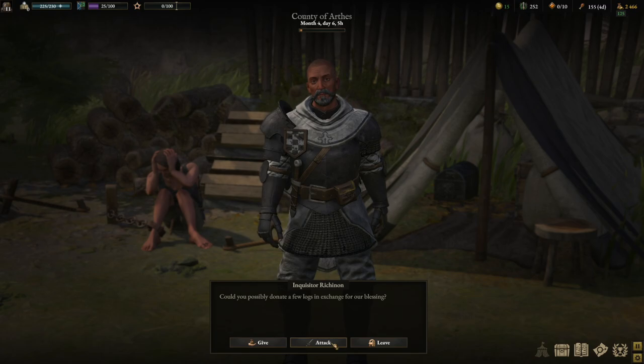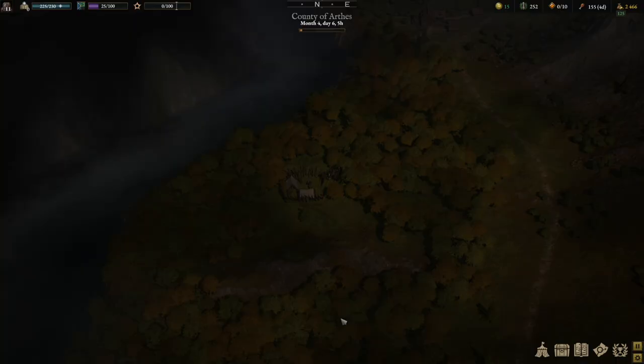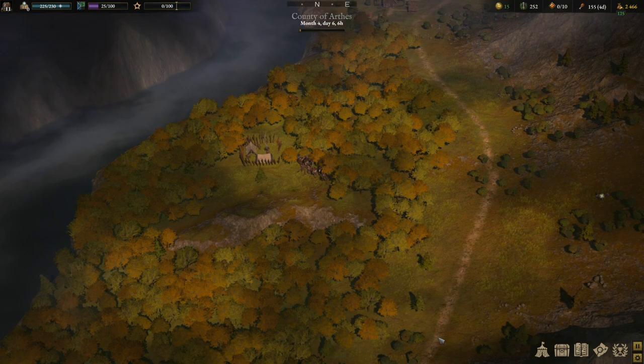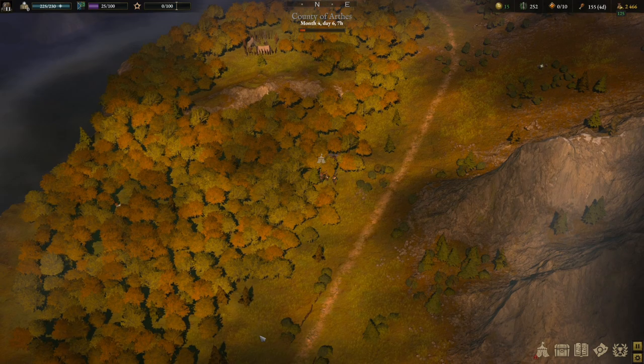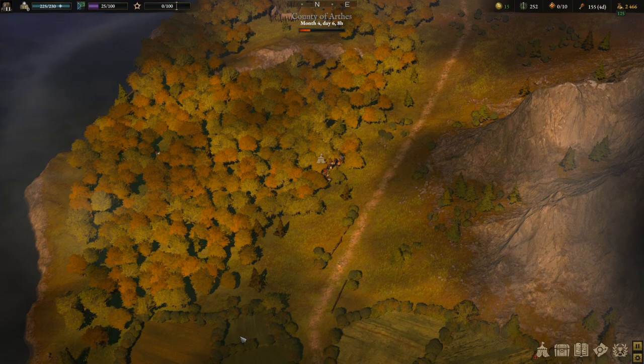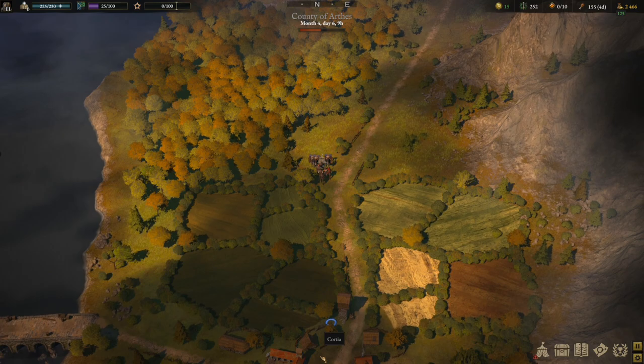How about no? I could attack them, but we're just going to leave that be for now. I need to see if there's something deeper to this. Alright, we need to camp. The main town is right there. That's unfortunate. We might make it. No, we're not making it. Unfortunate.